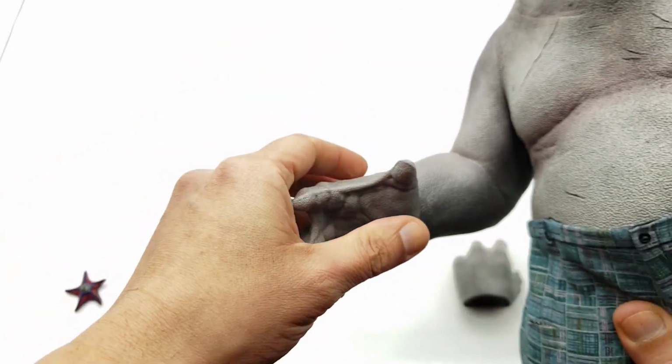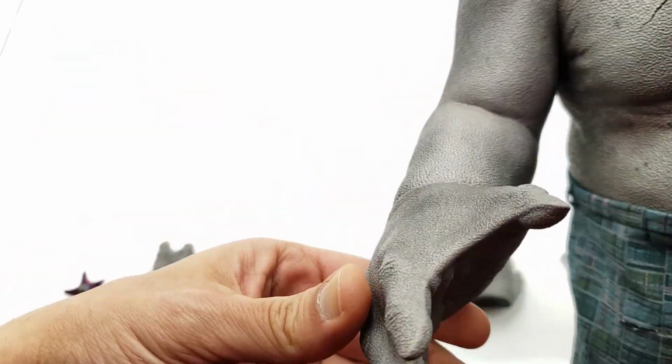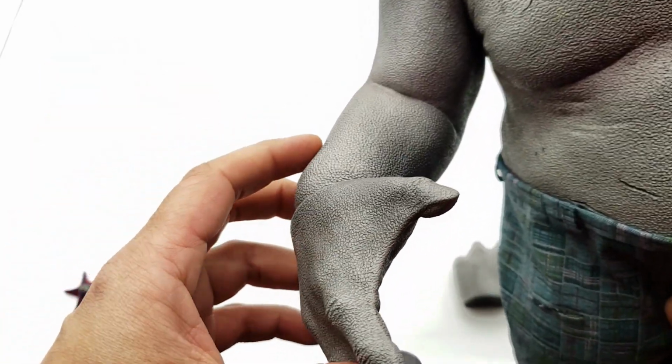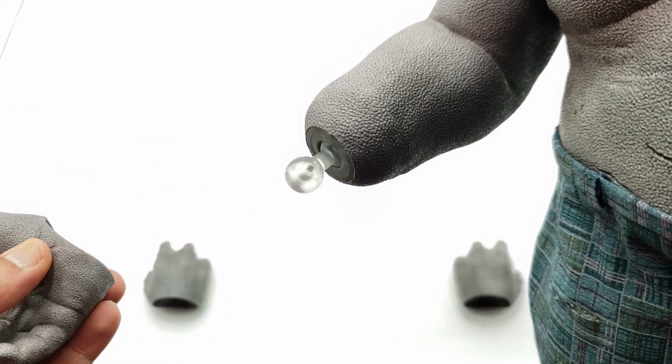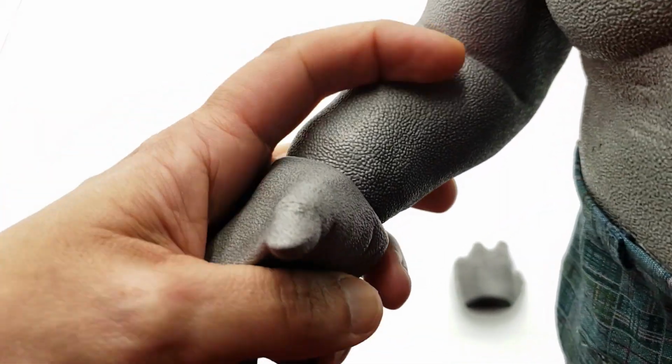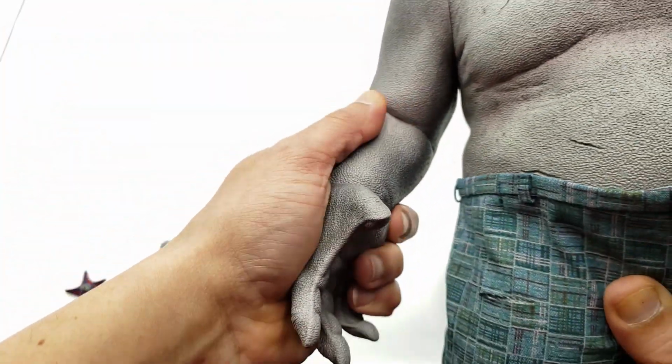While we're at the arms, you do get articulation at the wrist, the hands, because you'll swap these out. You do get some pivot right there. Oop, and then it comes right up. So you can actually take a look at the peg whenever that happens. There's a clear plastic right there. It just goes right in. Pretty simple. There we go. Goes right in.